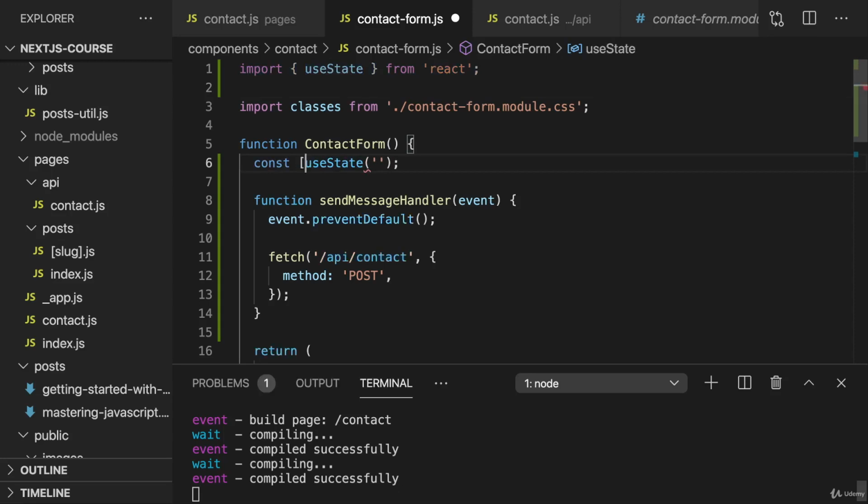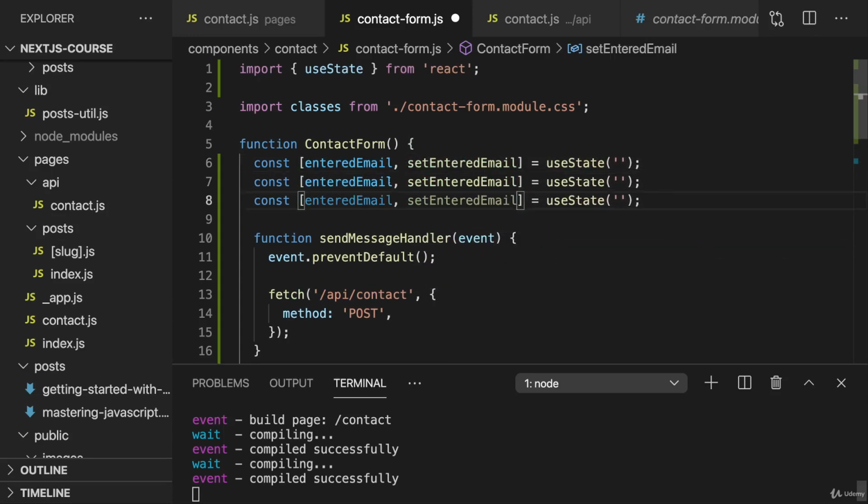Initially an empty string for every input, but then here we have the entered email state and set entered email, and I replicate this twice to also have my entered name state and the set entered name state updating function and the entered message state and set entered message. Alternatively, we could also use one state, which is an object and has an email, name and message field. That is up to you, and that is just standard React.